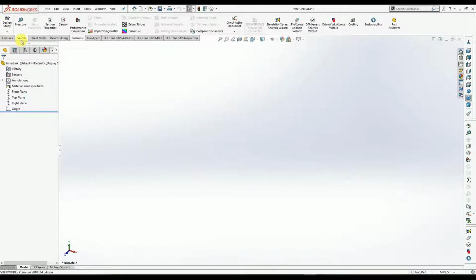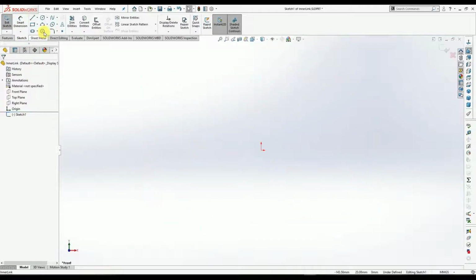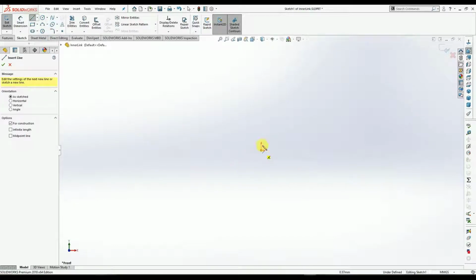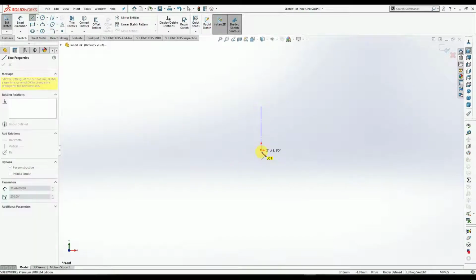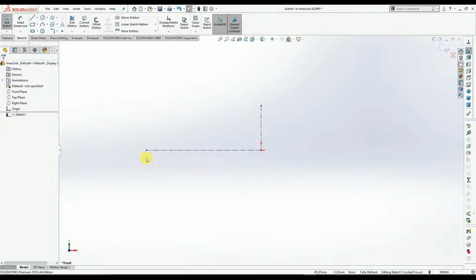So start a new sketch, put it on the front plane. Center line from the origin. So draw a line, a circle.